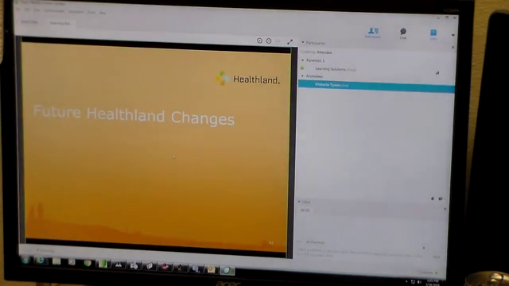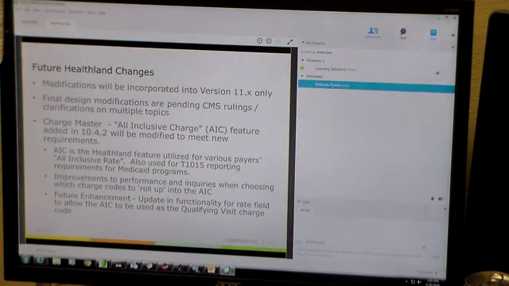And then we do want to let you know what we're looking at for changes regarding the new billing requirement. First of all, you need to know that modifications will only be incorporated into version 11 and higher. So we are not taking those back to 10.4.3. Those will only be in 11. So if you haven't scheduled your version 11, but we don't have the changes out there yet anyhow, you will want to schedule that 11. So when we have those available, you'll get those.